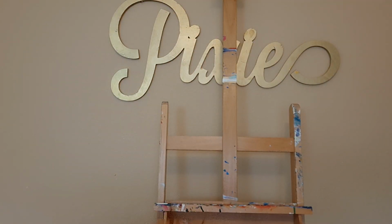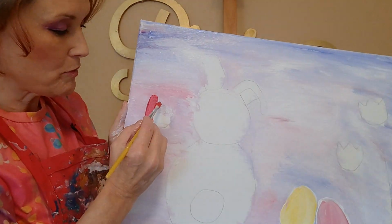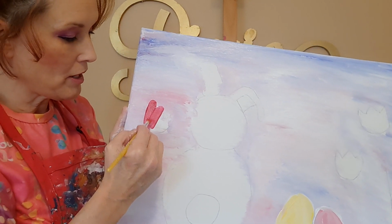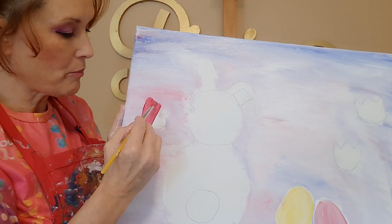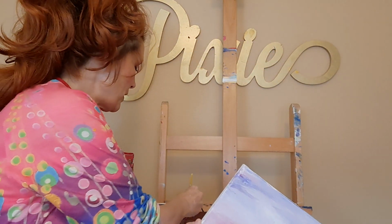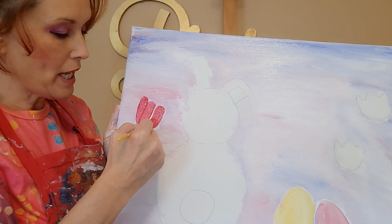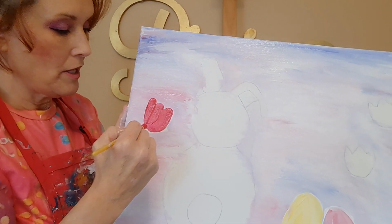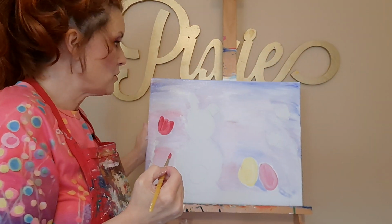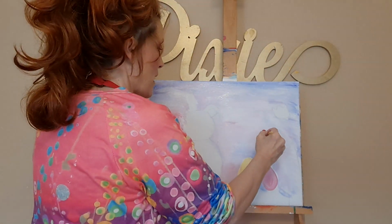Oop, drop my paintbrush. Almost hit my foot. And then now this one, I'll just go the same exact height, smash, wee. Oops, let me try again. I'll flip my paintbrush over where there's more paint, smash, wee. And I can get another little poke. Now do this side, and let's go smash, wee. Yep. Well, I could do these other ones too. So I get more red, and I go smash, wee.